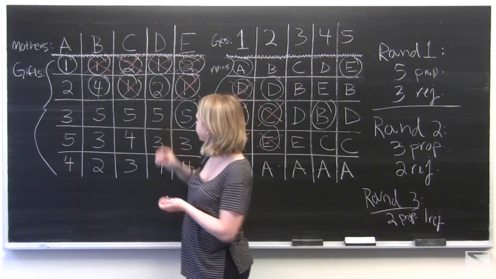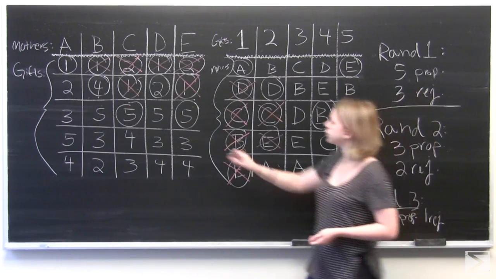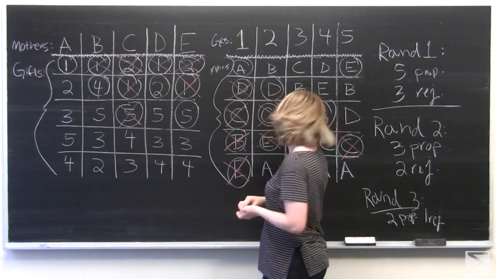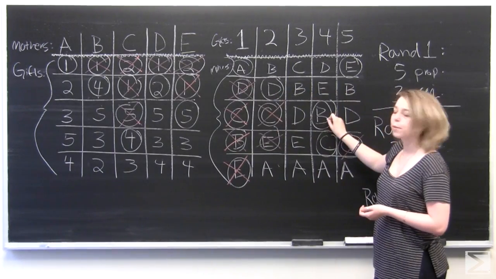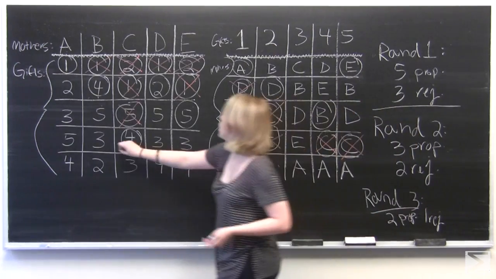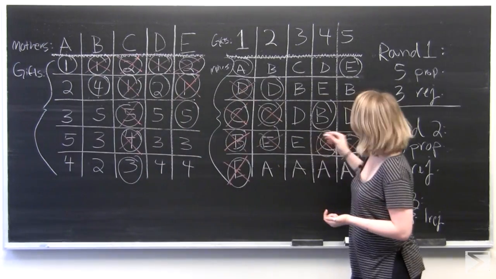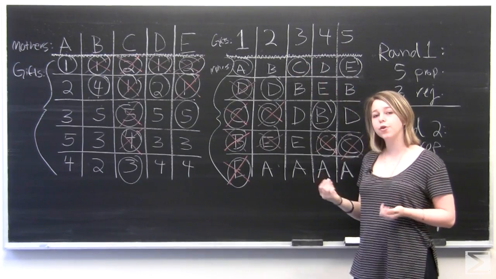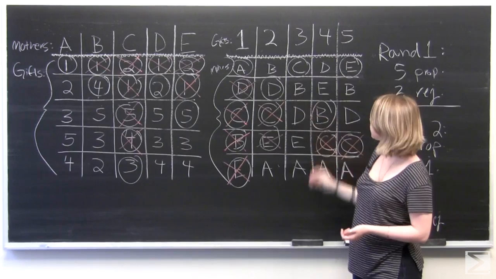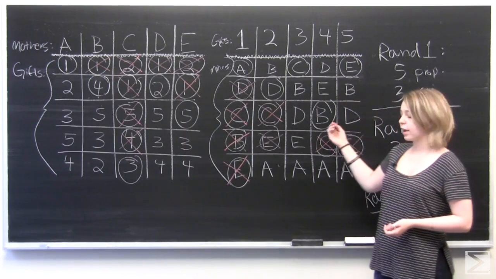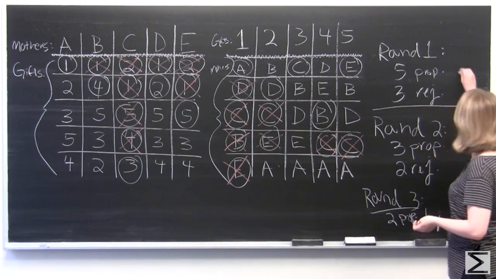We'll move on to round number four. Mother C asks for gift number five. And we already know that this is going to be crossed off. And if we move on to round number five, Mother C will ask for gift four. Mother B still has priority. And round number six is going to be where our algorithm ends. Mother C is going to ask for gift number three. And she has top priority on that gift. So everyone is stable. She didn't upset any of the previous arrangements by asking for gift number three. And so we can't cross anybody else off the list. And we've reached a stable arrangement. And that took six rounds.